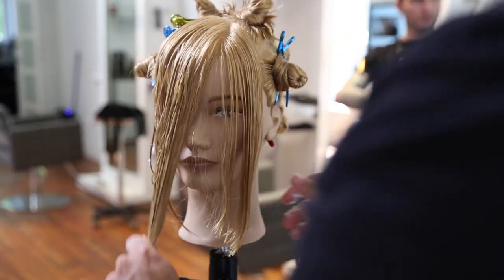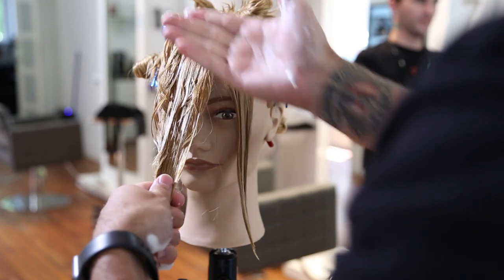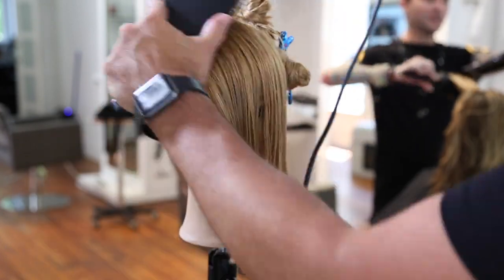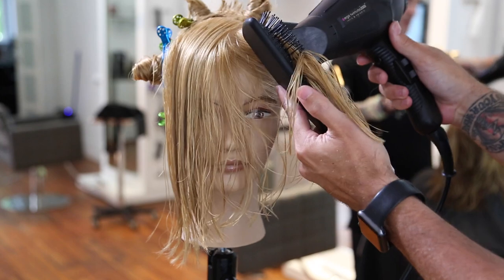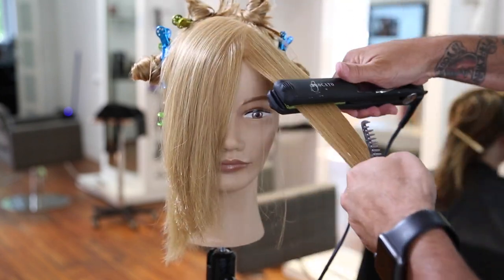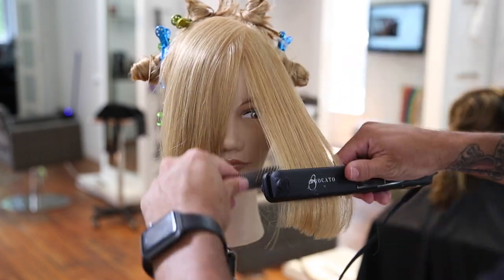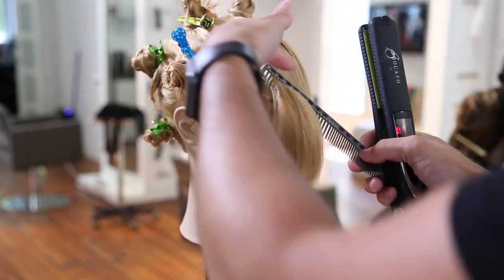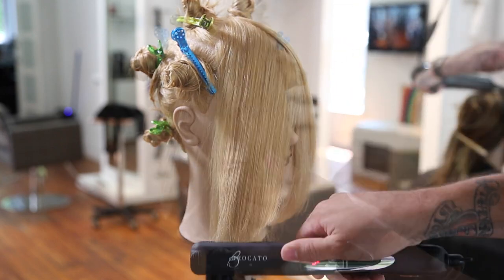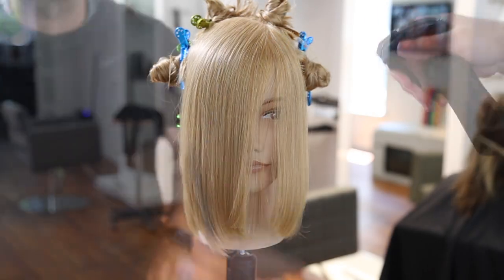So now what I'm going to do is blow it dry. I want you guys to see the dry finish look after every bang that I cut so you can compare which type of bang you're looking to create. Now keep in mind I'm doing very basic versions of each bang — if you elevate it a little bit more you can take out a little bit more weight, so this would definitely be based on each of your clients. Now we're going to use our VibraStraight Iron to go through and iron it out, just so you guys can see that polished finish and how the bang is actually going to lay. Some guests really like that heaviness in the front, especially if they have a lower density or a weaker hairline, or if they want to pull all their hair back and not have the hair falling out.